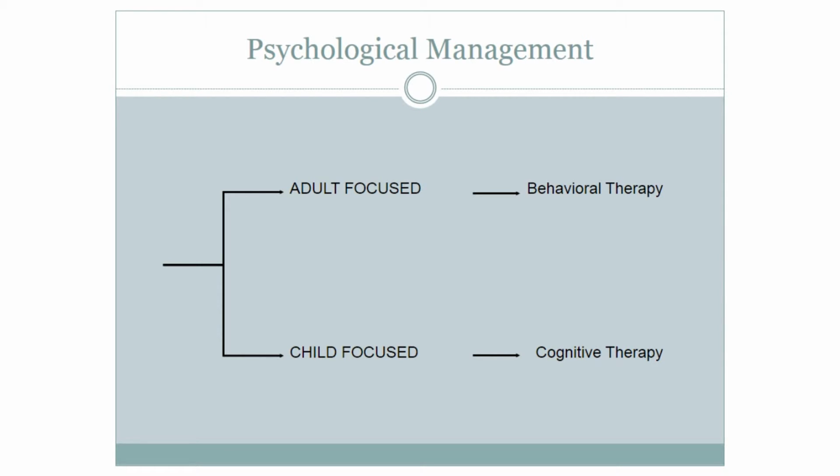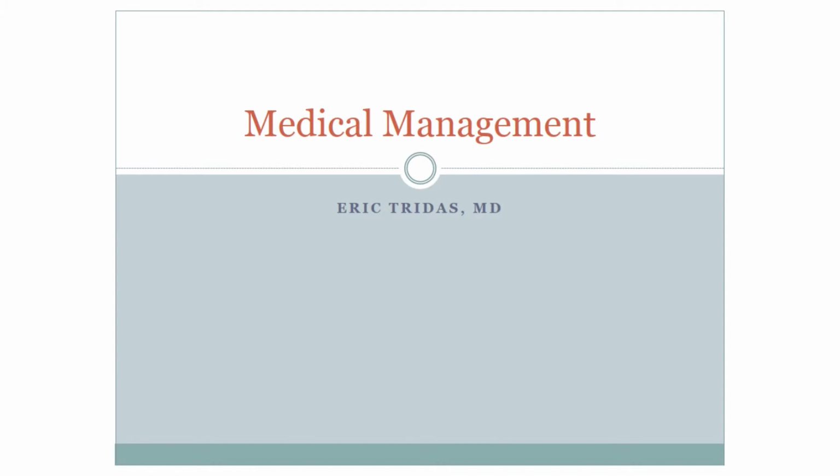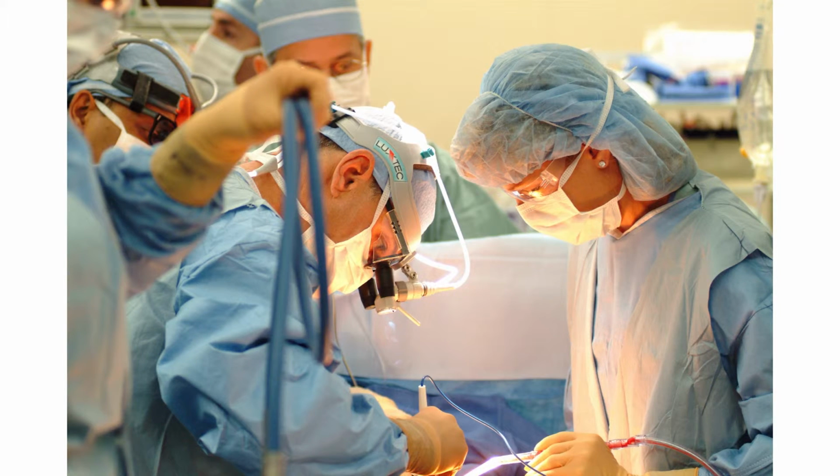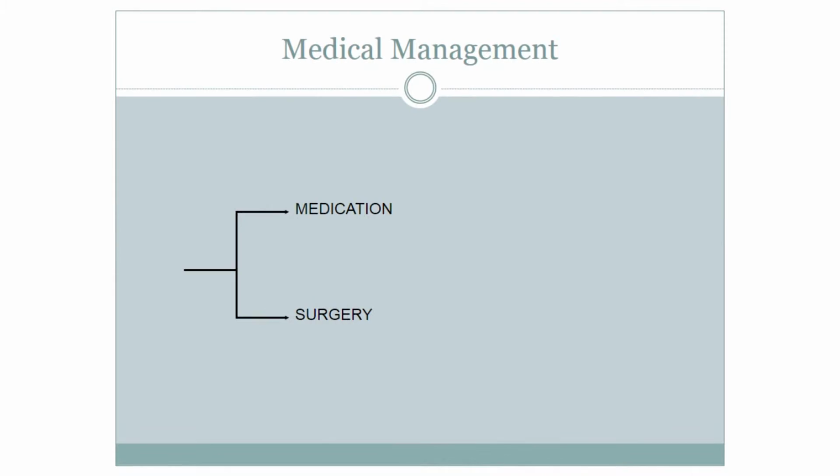If the children are older and they have good language skills, we can work on cognitive behavior therapy, because that helps with the anxiety. Medical management is very important, and as physicians we can do one of 2 things. Either we prescribe or we cut it off. Surgery has not been shown to be very effective in the management of developmental problems, so we don't use surgical procedures very often, but medication has been shown to be very effective. Now with DSM-5, you can actually make a diagnosis of ADHD in a patient with autism. I have been treating patients with autism for ADHD for many, many years, and we all know that, so that's one of the things that we have accommodated.